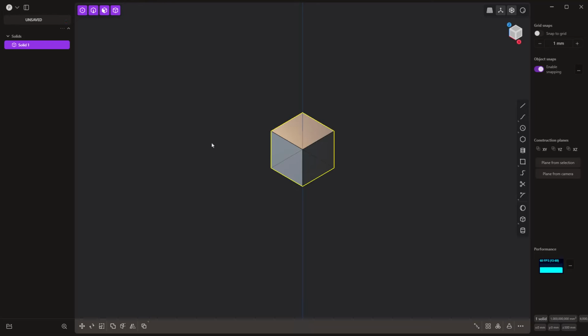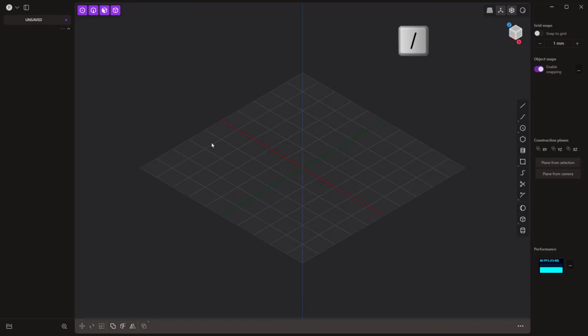I'm going to delete this cube, / to zoom in. And then now we can begin creating the size of our object. I'm going to be using shortcut keys, and of course I'll call them all out. But if you've never used Plasticity before, I think you should check out some getting started content that we have to make sure you're comfortable with the user interface. I will call out all the shortcuts. We'll talk about what we're doing. But if you've never used Plasticity before, this might be a little quick for you to follow.